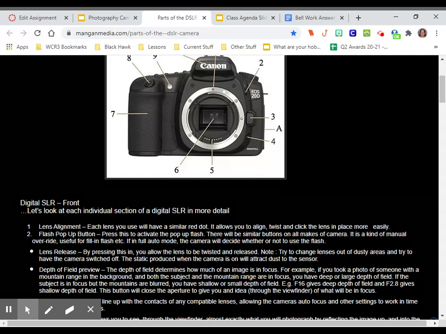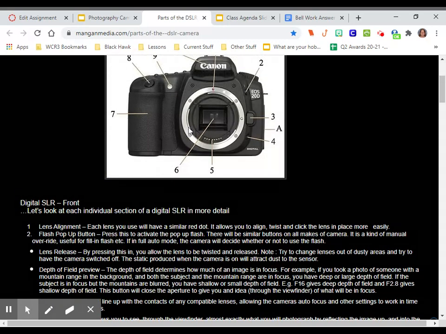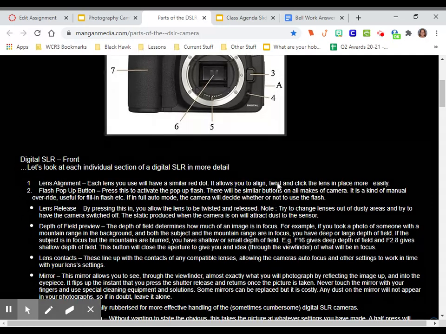Depth of field preview. The depth of field determines how much of an image is in focus. For example, if you took a photo of someone with a mountain range in the background and both the subject and the mountain range are in focus, you have deep or large depth of field.